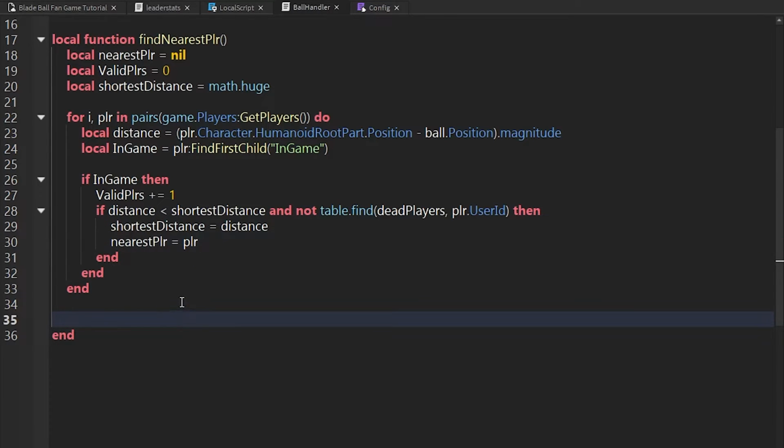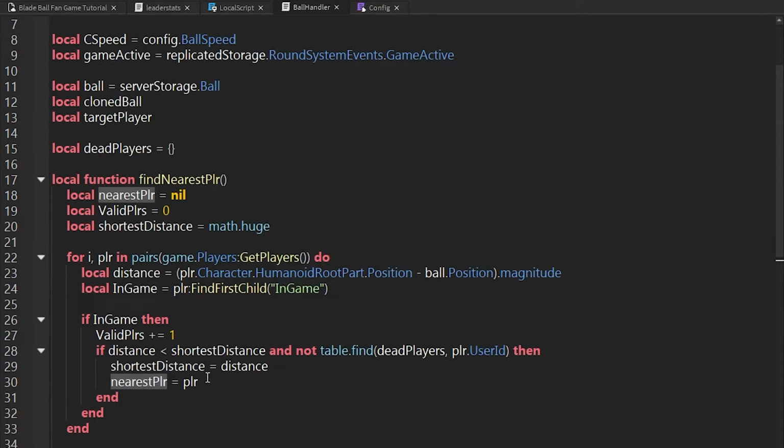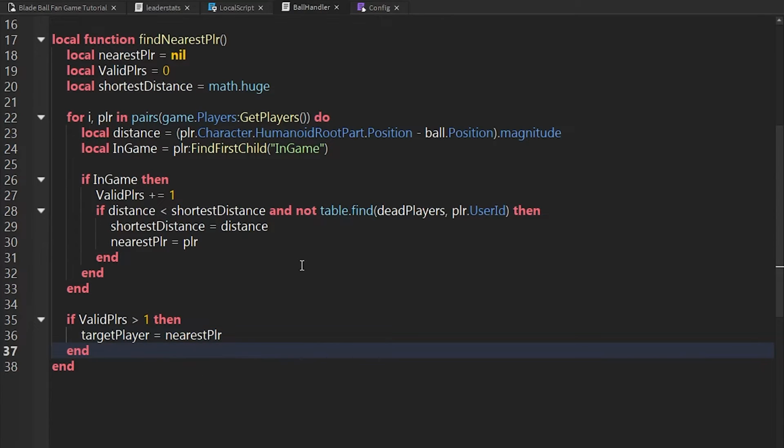Alright, so after the loop, we're going to check if the amount of valid players is greater than 1. So if there's more than one valid player, then we're going to set the target player to the nearest player. So basically, the nearest player becomes the target for the ball. And that is it for this function.